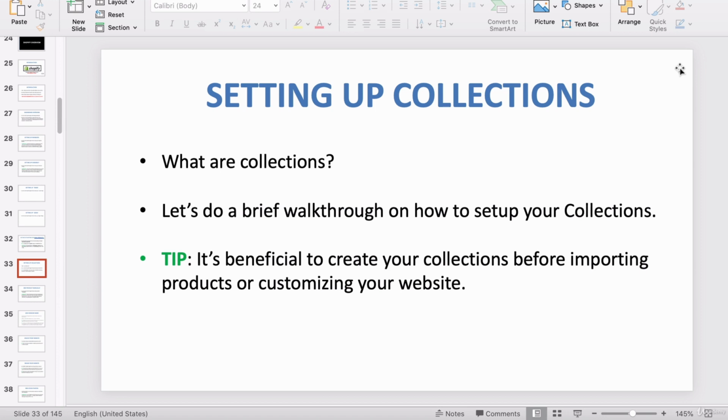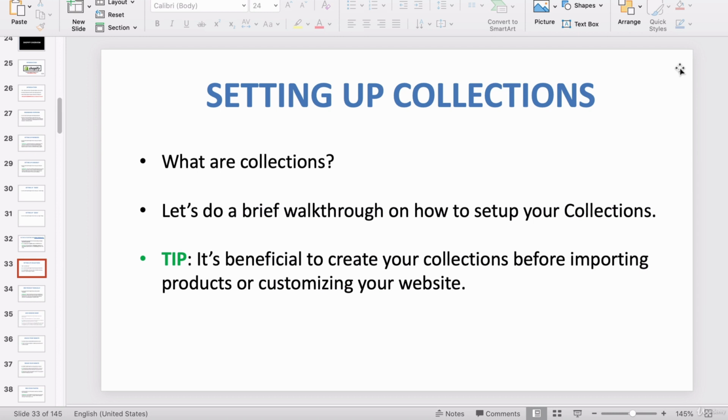When you start importing all of your products that are t-shirts, you can mark those products to be added to your collection called t-shirts. So all of your t-shirts are organized nicely into a collection called t-shirts. However, you don't have to be so literal. You can also create collections differently.